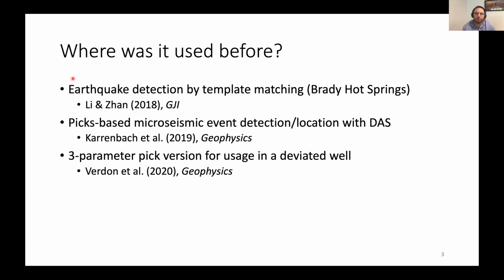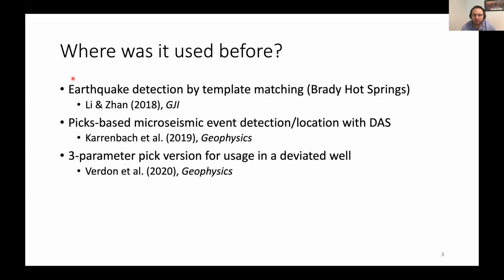In the oil and gas industry, people have been looking at DAS as a tool for microseismic monitoring. Mostly detection and location. Focal mechanism is still an ongoing issue. It's all pretty recent, but about 2 years ago, Martin Kallenbach and others from Optasense and the collaborators basically set the stage for a pick-based microseismic event analysis and location. Well, you basically pick the P and S arrivals, and then you can use a velocity model to locate the events. It's not always easy because of the DAS directivity.